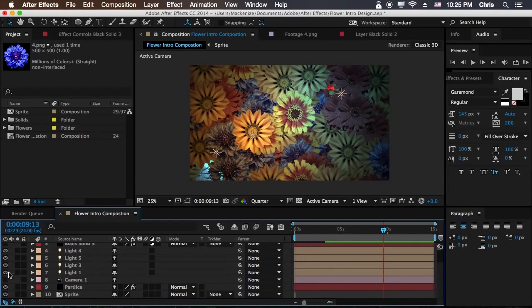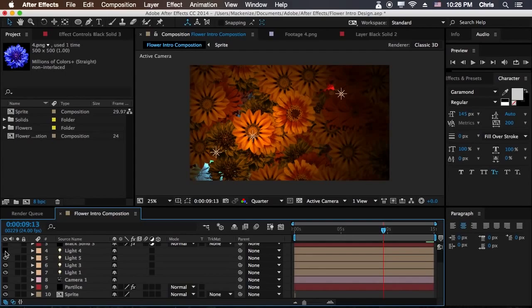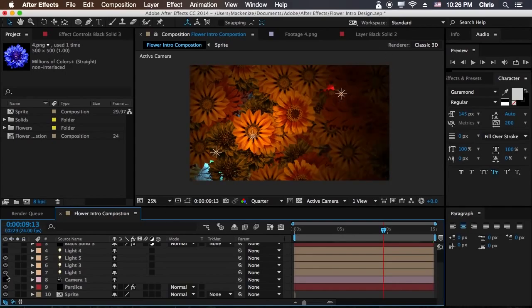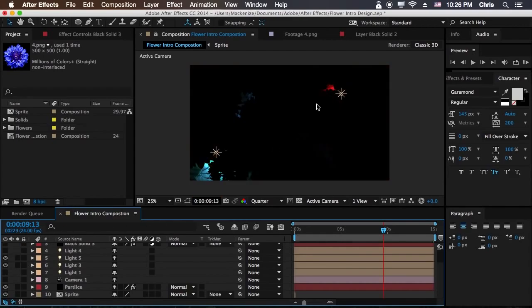But the only other really interesting thing about this design is the lighting. Something cool that I did here was, you can see we've got a couple of standard lights. We've got a cool light over here in this corner, and then a warmer light down here. And if we turn them off, you can see we've actually got a couple of lights underneath the design.